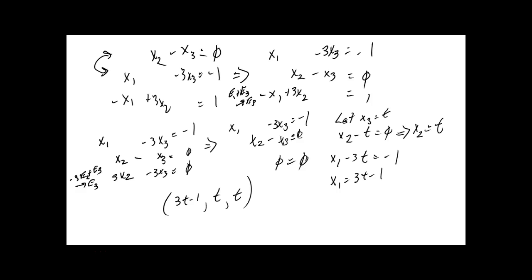So I will tell you, do any of the odds 1 through 5. You don't have to do them all, but if you want to, you could. Any of the odds, either 7 or 9, or both if you want. Any of the odds 11 through 23. Any of the odds 25 to 29. Any of the odds 31 to 35. And any of the odds 37 to 55. Again, you don't have to do them all, but do some of each.